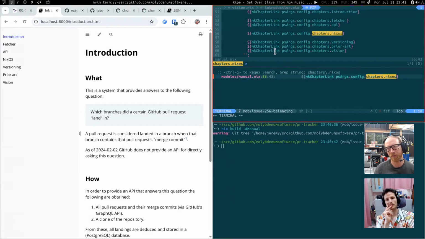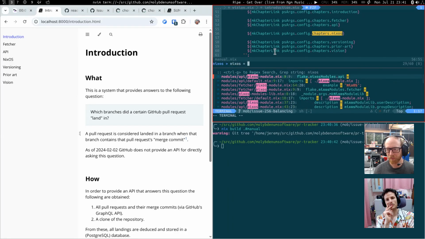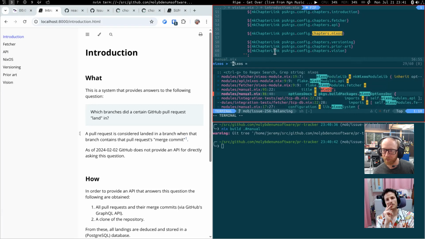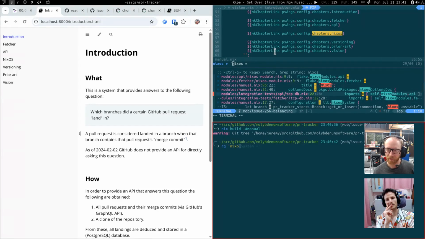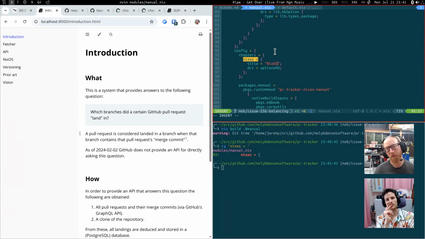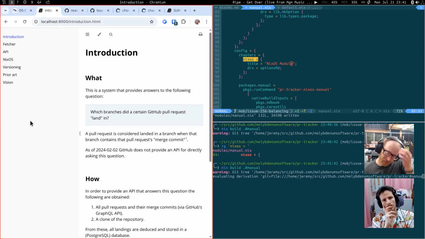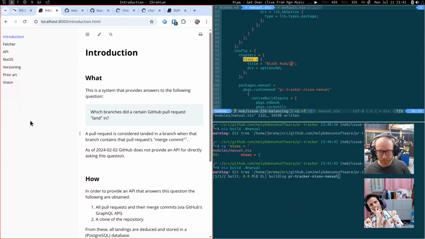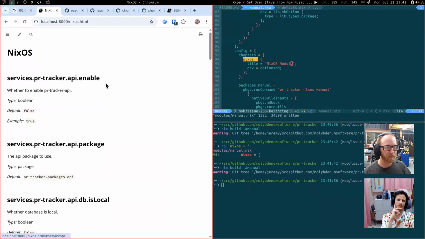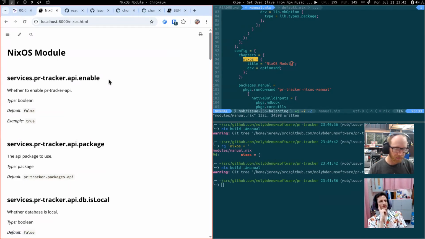How is that? NixOS modules. Module. It's a single module. Surprised that didn't get the, there we go. NixOS module. Okay.